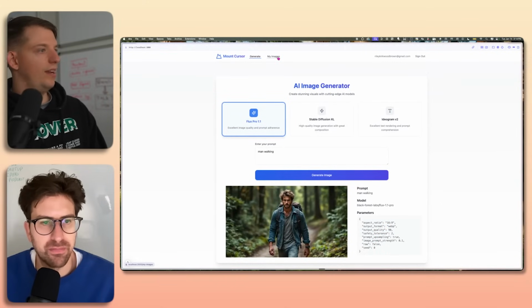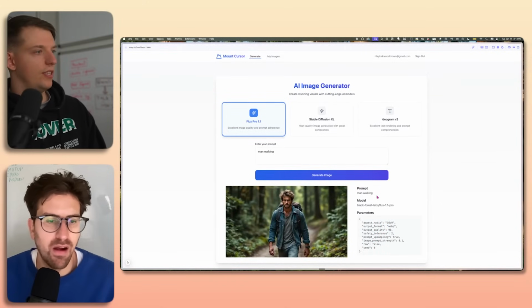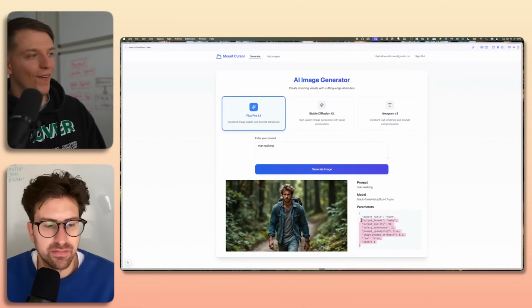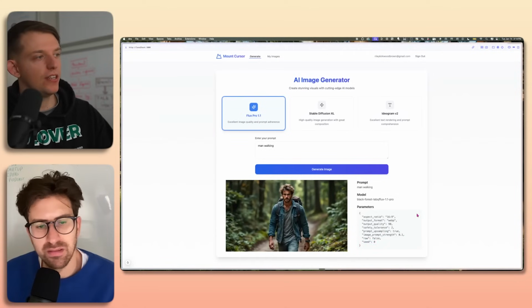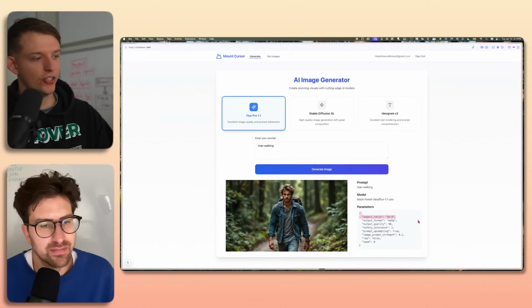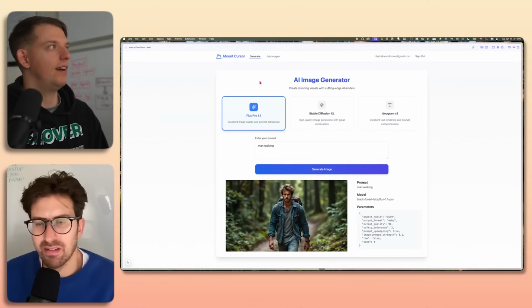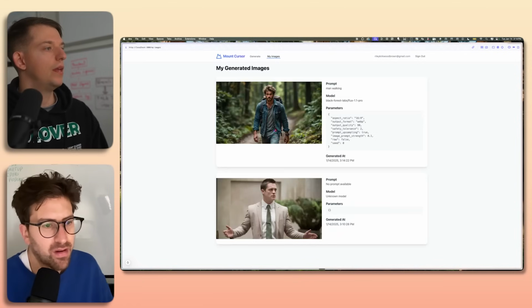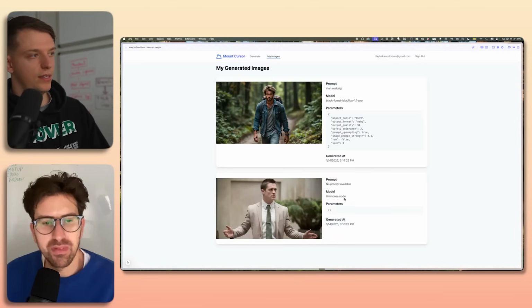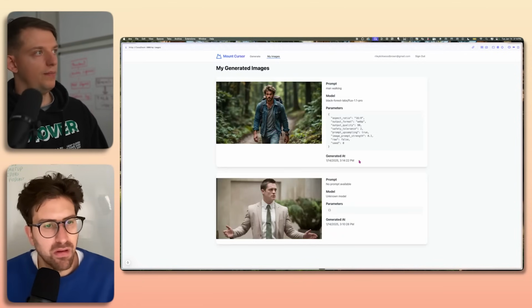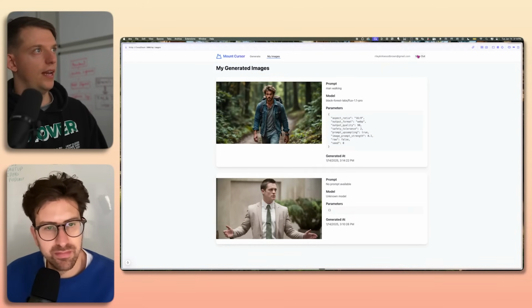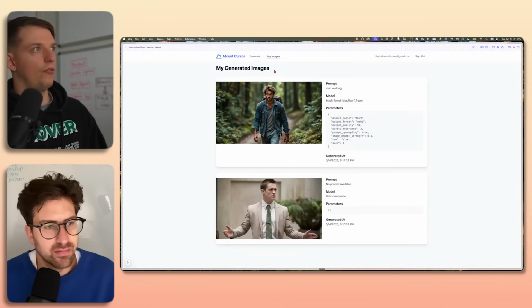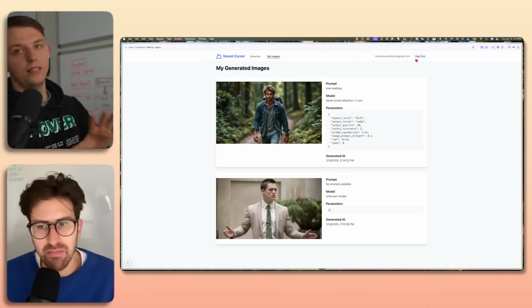I'm going to leave that like that for now. If anything, I actually kind of like that more, just to see it and get the parameters. Wait, this is actually cool, because this could actually help people create AI image coding. If there's a copy button on here, they could just copy everything they need about it and toss it into their app or into Cursor. That'd be really cool. So here's a good example, exactly as I said. Now that we've edited this code, it stores this information right here perfectly. And I am signed in. If Greg were to create an account and do this, his data would be separate.